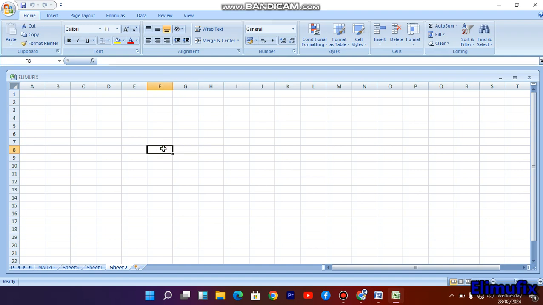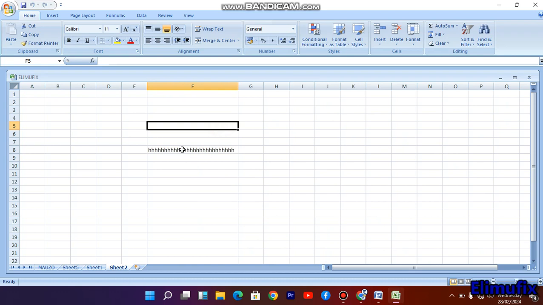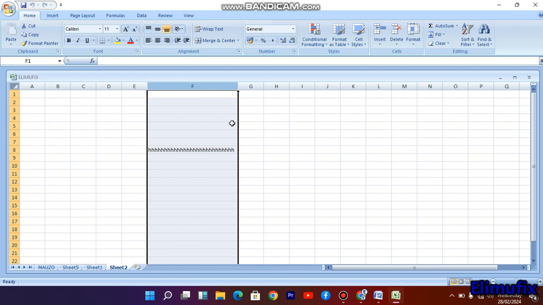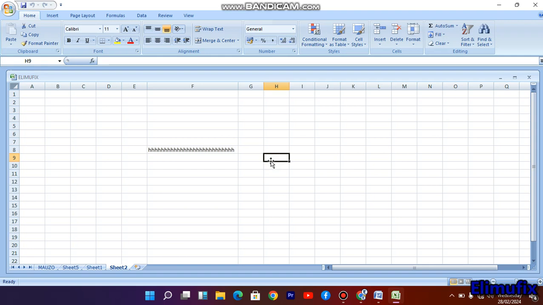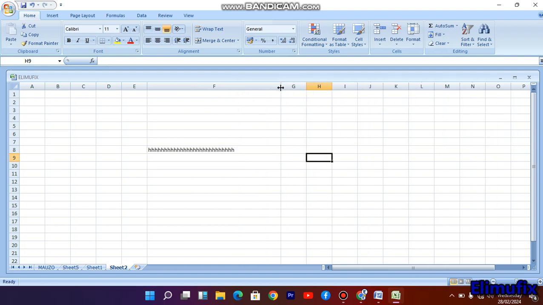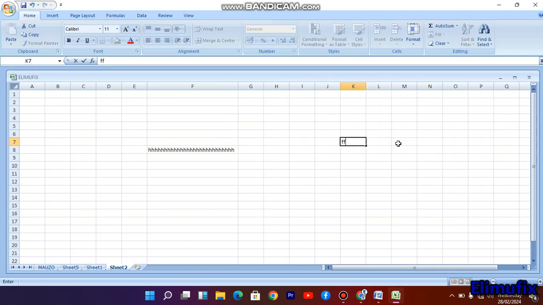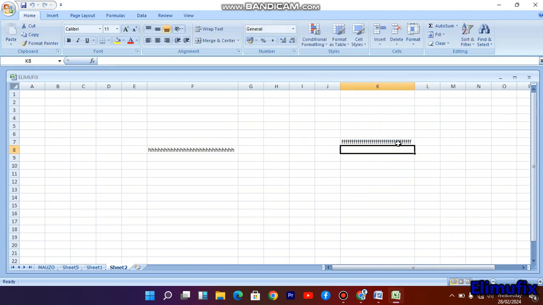Let me type random letters over here and I press enter. As you see, automatically the cells are adjusted and the full column adjusted its width. So this is how to automatically adjust cells as you type in Excel, not manually adjusting the cells like this. It spends your time. So this is a good way to include automatic cell adjustment in Excel. So when I enter any data and press enter, the cells will be adjusted.